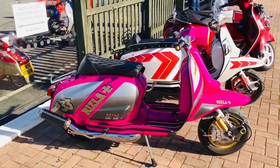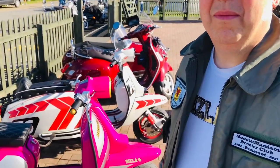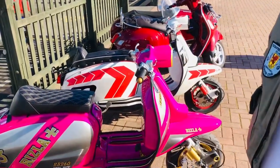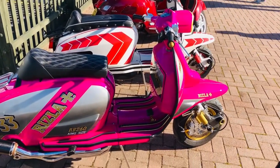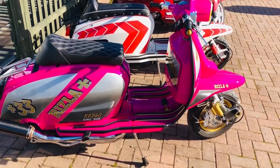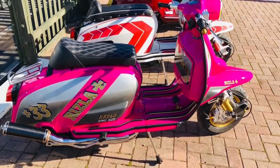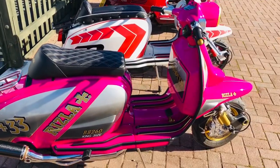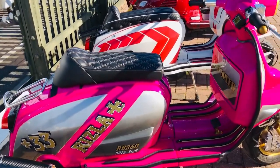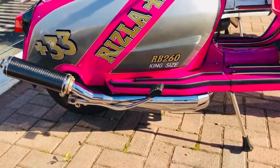Cars look so much better in the sun. Dave Barrett. Now tell us about this fabulous scooter you've got here. Power-wise, it's just under 30 brake horsepower. It's got about 22 foot-pound of torque, 15 foot-pound at about 3,000 RPM. Peak power is about 6,800. It's geared for about 92, but it's set up for touring, not really like a race spec.